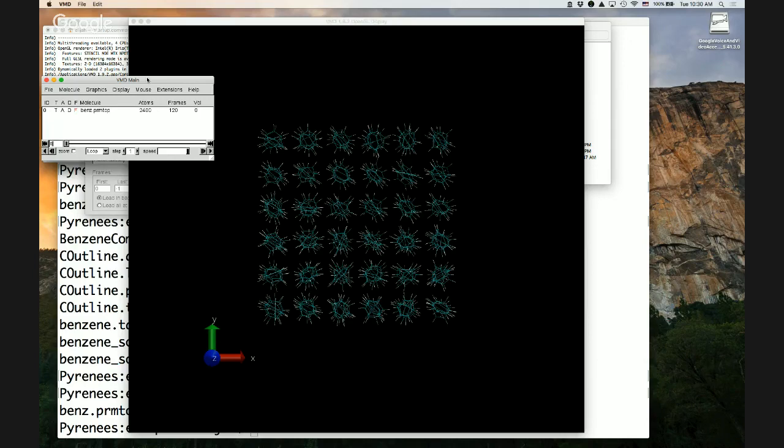Everybody at least have it, well, we can show it here. So I want to briefly describe what you're seeing here. Let's slow it down. So we start, like I said, with just a configuration staging, and I actually don't know how to create it. That's one of the reasons I have to minimize it. I want to make sure that there's no overlaps and it doesn't blow up. This afternoon, I'll tell you how to do a production run with this. I tried it, and for me, it just blew apart.